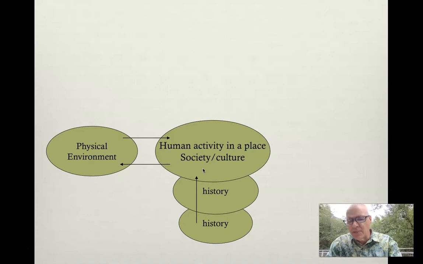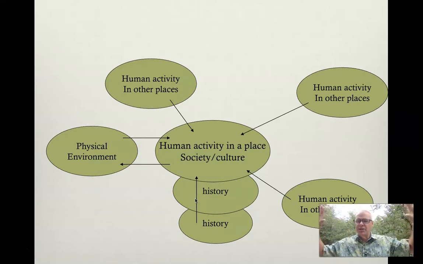But there's another aspect here. It's not just what's the physical environment, what's the history. To understand what's going on in a place, we also have to understand how it interacts with human activity in other places. How many people watching this video today are not from Keene? I'm not from Keene. Many of you are not from Keene. One of the things that makes this place what it is, is the way in which this place interacts with these other locations. The fact that students come from Connecticut, from other parts of New Hampshire, from Vermont, and faculty come from all around the world and come here. That's part of what makes this place what it is, right?